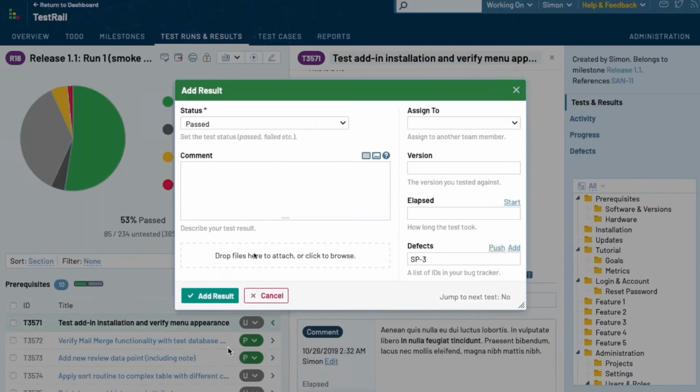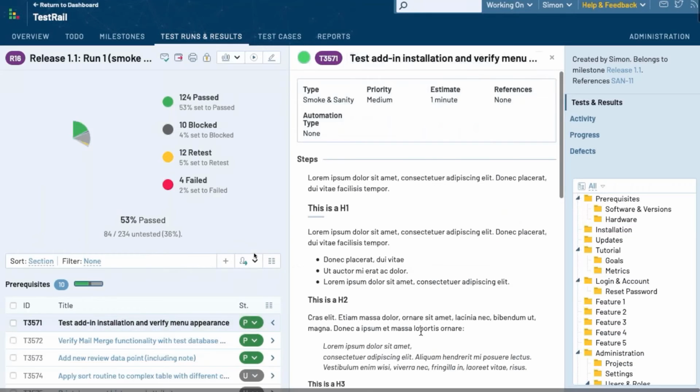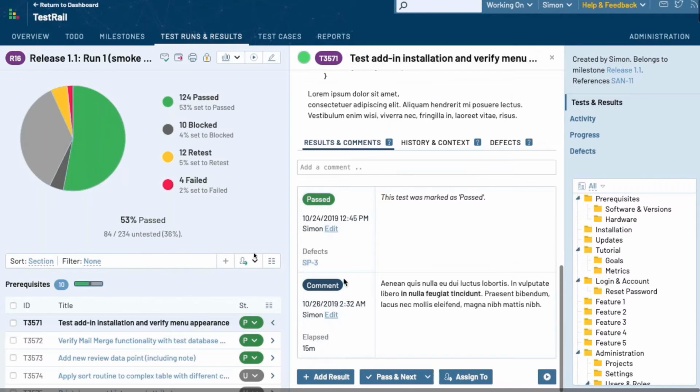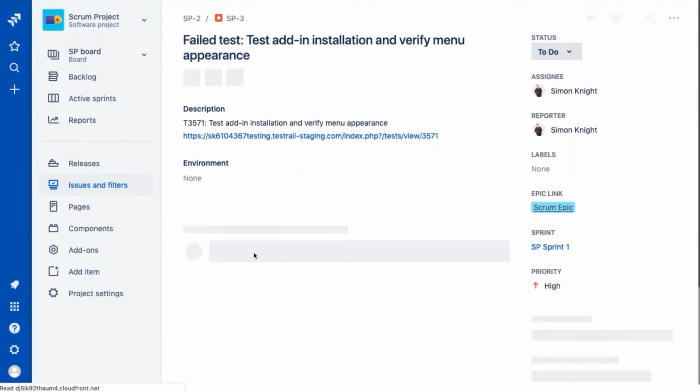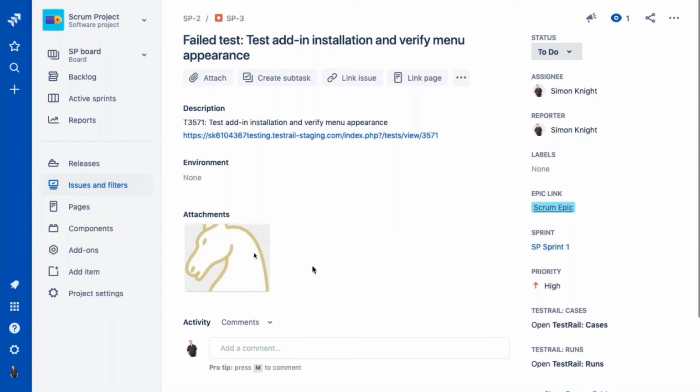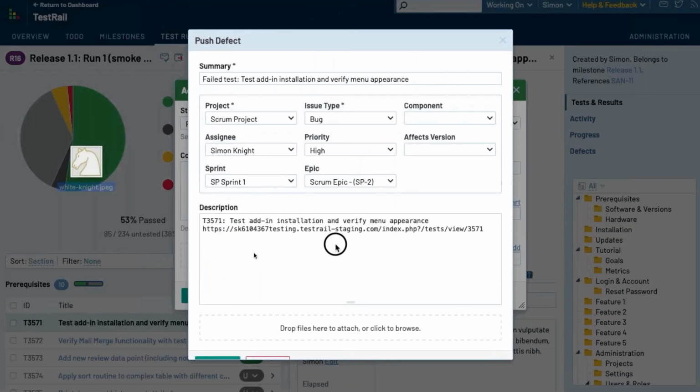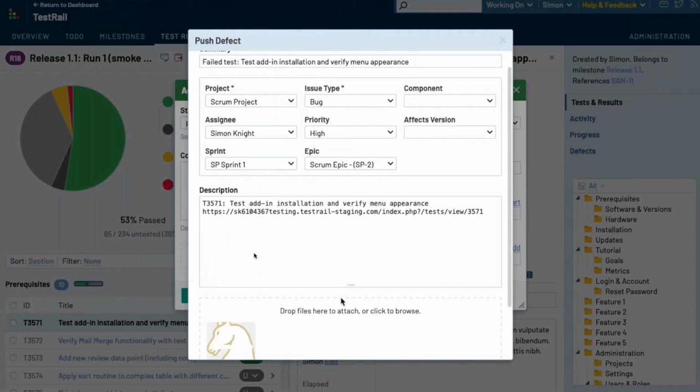You need to do that separately, and we did that intentionally so that your TestRail instance doesn't get unnecessarily cluttered with attachments that you didn't necessarily want in your TestRail instance. So those just get pushed directly through to Jira.